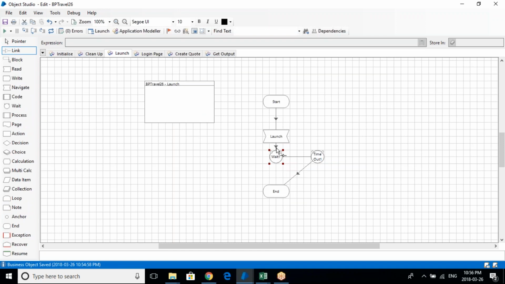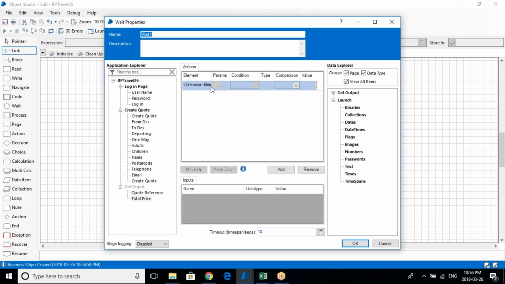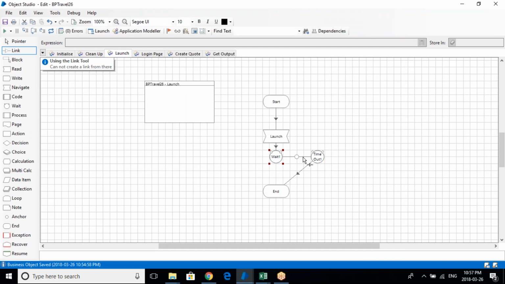So in the launch page here, there is an option, so here you see the action that is there. The next action after launch is what? Username, right? So what I wanted to do is see whether the username exists or not. So I put the username condition as check exists. This is a flag type and the value is equal. So if the username exists, then only go and put the value in the username.